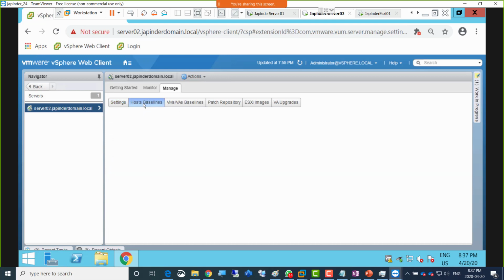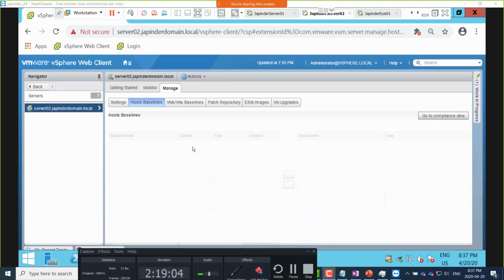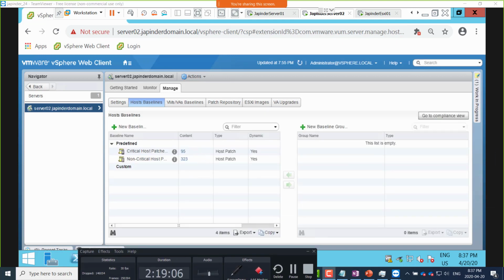Then we go to the host baseline, right? The host baseline will show you the basic patches that you can install. Some default patches are already showing there. If I go here, critical host patches predefined, non-critical host patches predefined. There are critical host patches, and right now there are 95.